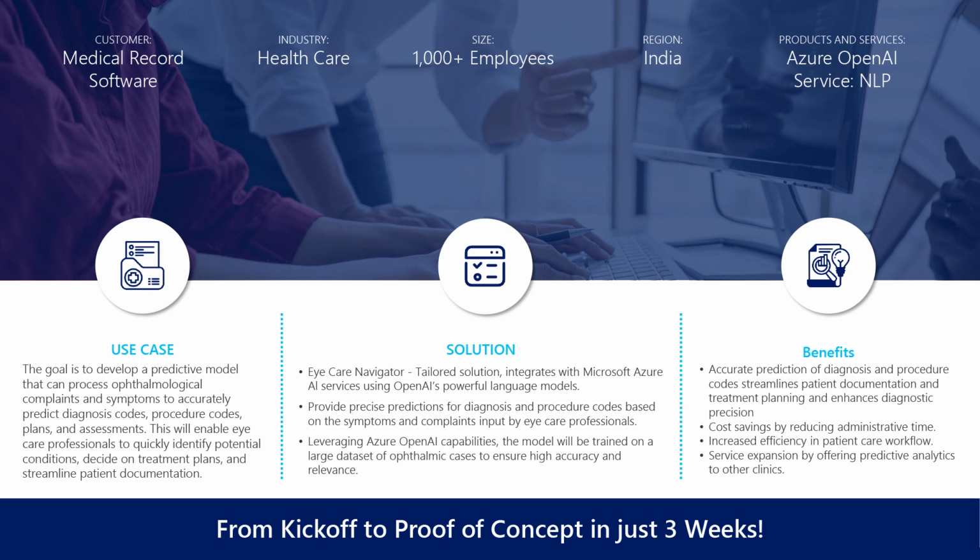Through the OpenAI Masterclass, a proof of concept was developed using natural language processing and document intelligence to quickly analyze anonymized patient records to provide diagnosis and procedure codes and descriptions along with patient plans and assessments. Using OpenAI, this can be done with 90% accuracy in a fraction of the time of the current manual process. This proof of concept was delivered in just 3 weeks, and the software company is already taking it a step further by deploying the application in their production environment, with sights on quickly moving to a full pilot and production.